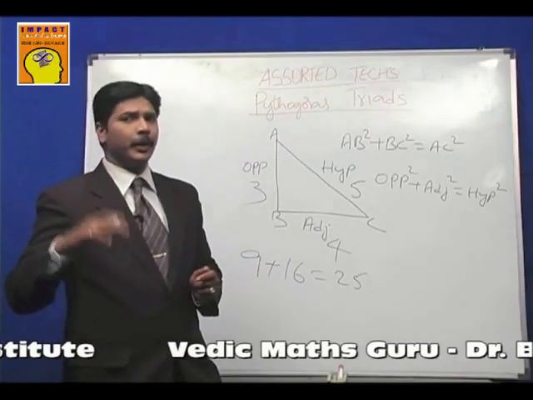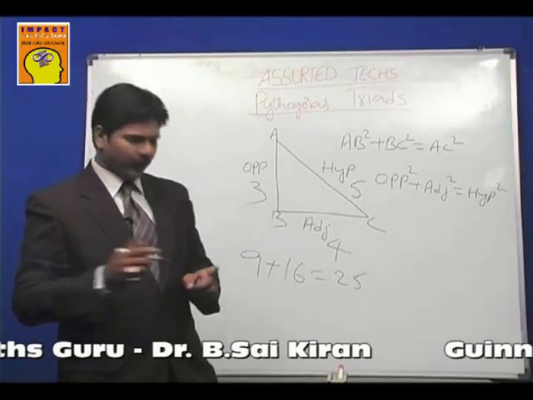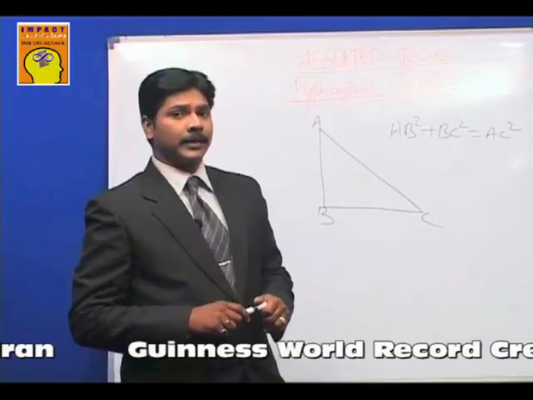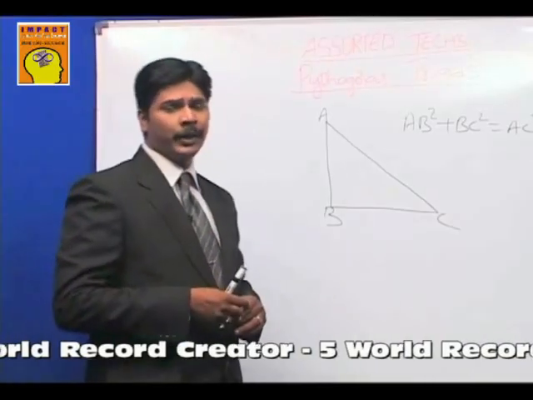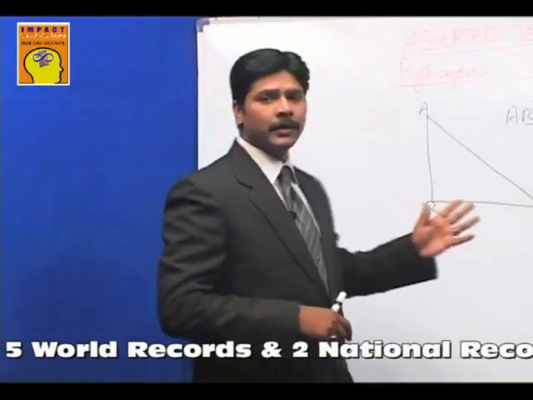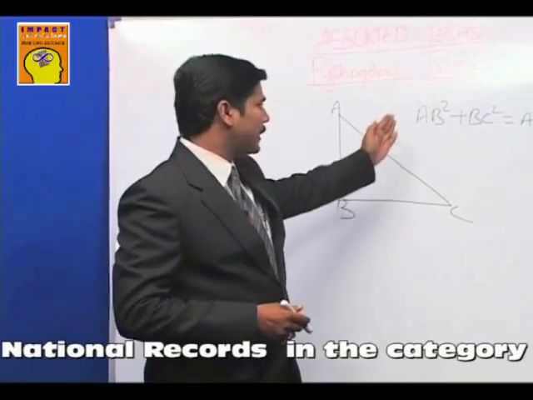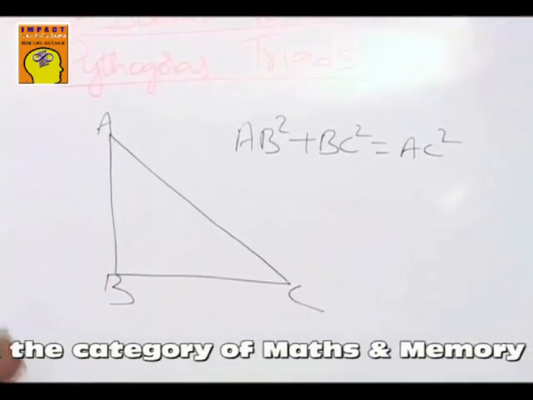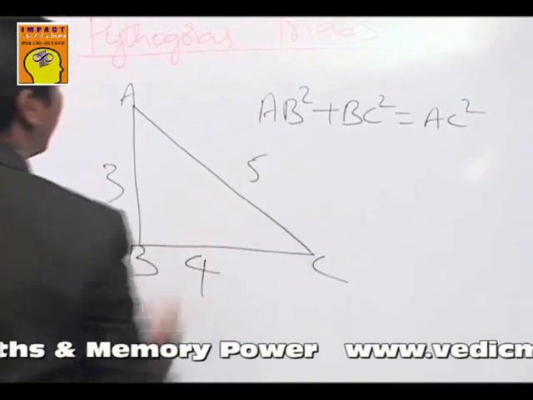Now the Vedas teach beyond this. According to Vedic mathematics, what does the Pythagoras theorem state? In our Vedas, they used to call this the Sulba Sutras. Sulba was a great mathematician who lived much before Pythagoras, and he proved this some hundreds of years before Pythagoras, the same AB square plus BC square is equal to AC square. Now how the Vedas explain it is, they said 3, 4, 5 are Pythagoras triplets, right?